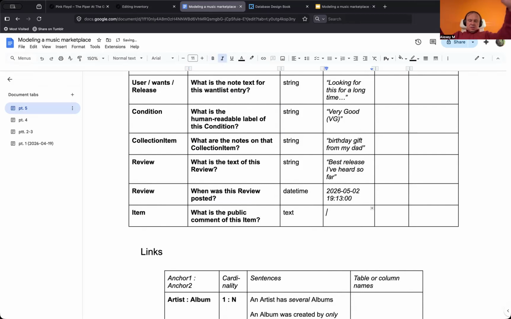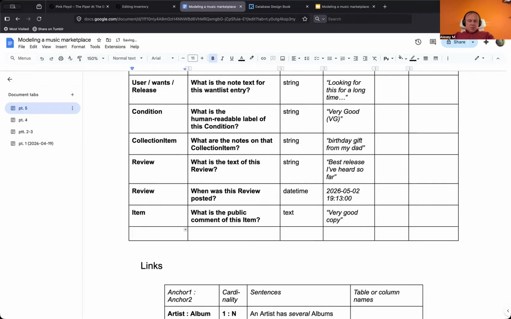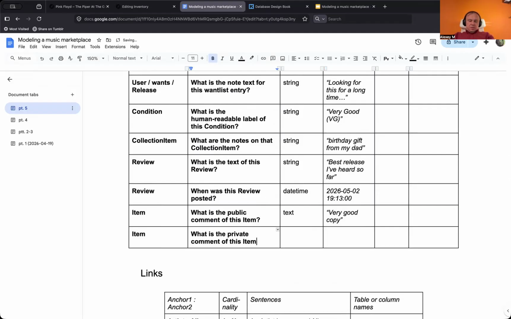It's a text. You can write something like very good coffee. What is the private comment of this item?